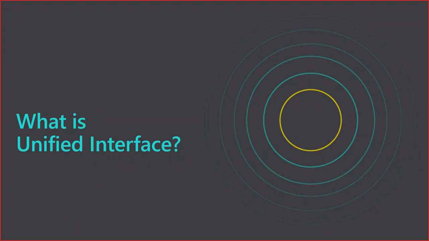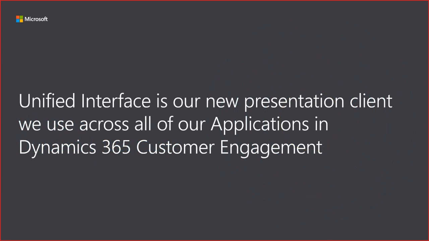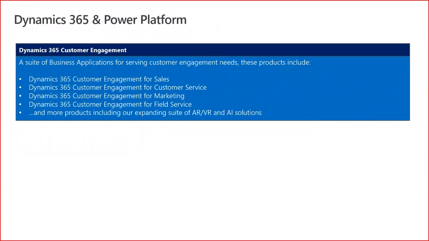So first, what is unified interface? Unified interface is our new presentation client we use across all of our applications in Dynamics 365 Customer Engagement. To give you a little bit more context of Dynamics 365 and Power Platform, Dynamics 365 Customer Engagement is a suite of business applications serving various customer engagement needs, products like sales, customer service, marketing, field service, and our ever-expanding suite of products, including some of the exciting developments in the space of AI, virtual reality, and augmented reality that we're providing as ready-to-use products for the business.